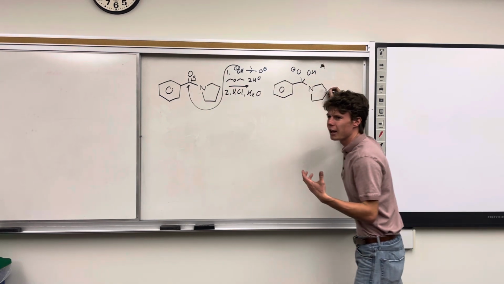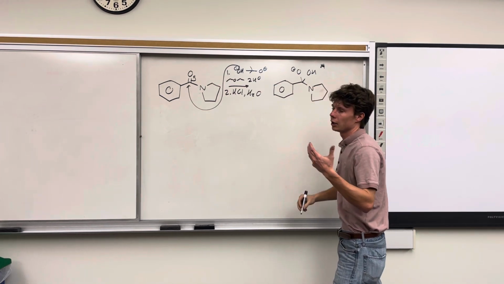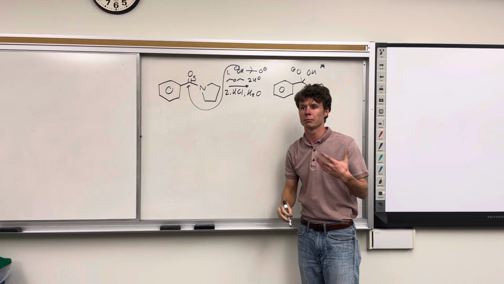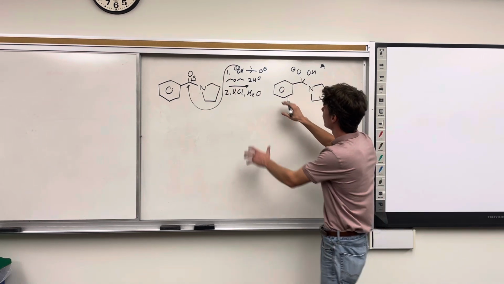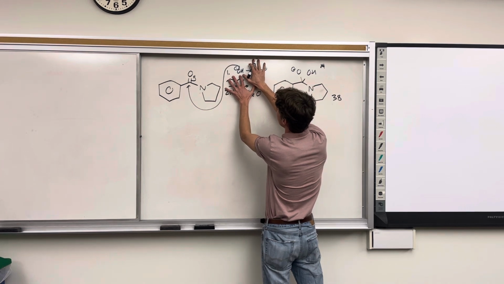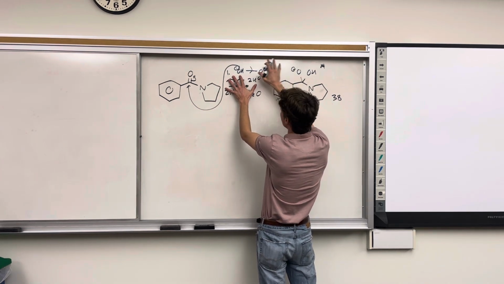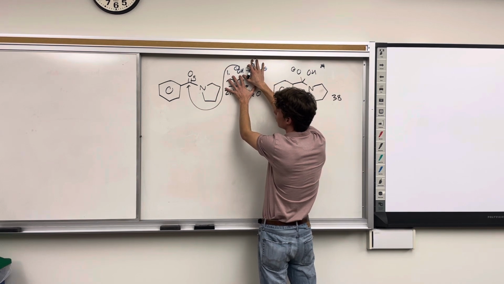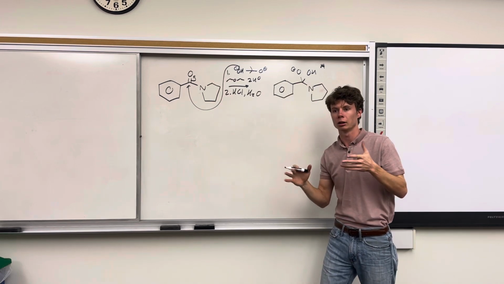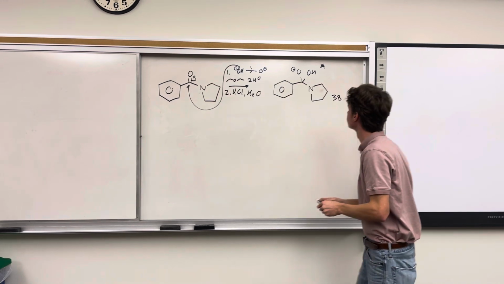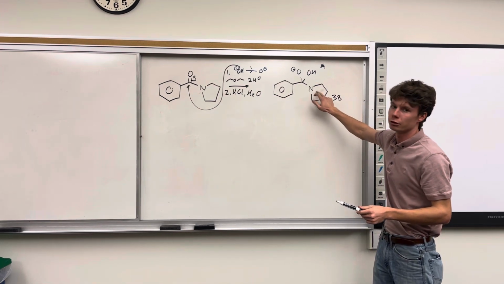Okay, and then if this group were to leave and I protonate it, secondary amine, it'd be like 38. Normally, if I'm just given that, this would be no reaction, right? My OH group, lowest pKa, would be the one that leaves, and I go exactly back to what I had. Hence, this is why, so far, everything is reversible. Why add all this extra stuff? It's to get our nitrogen to leave.